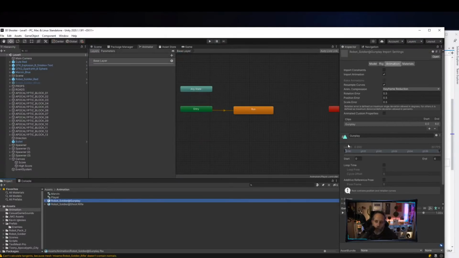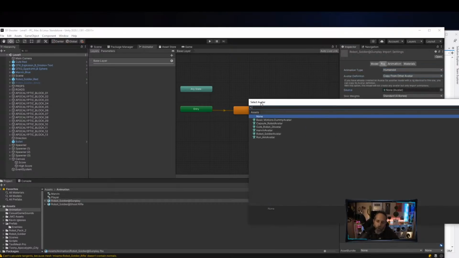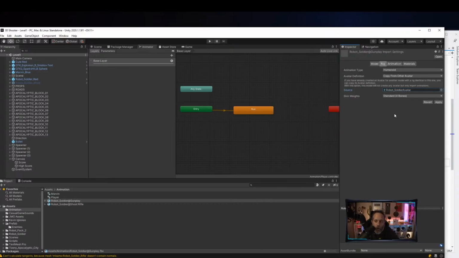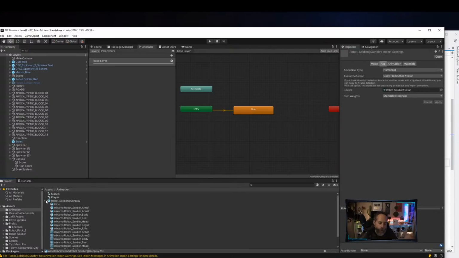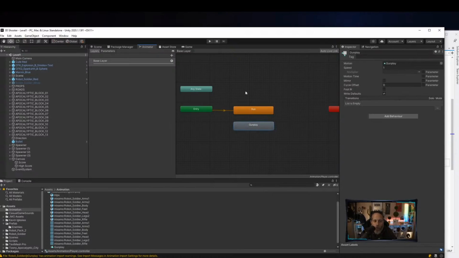Now I go to the gunplay, and I need to adjust the rig. So by default, with these characters, because they're using the humanoid rig, I need to set it up to use that same rig. So I switch over to humanoid, and instead of creating, I want to choose copy from other avatar, hit the search box, and go choose my robot soldier avatar that already existed with the character automatically because you've set up as a humanoid. I hit apply and import it, and now I've got two animations. So I'm going to take my gunplay animation, expand it out, get the animation part, that's the little triangle there, and drop it into the animator window, or this animator area right below my run.